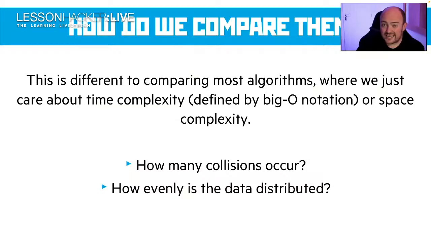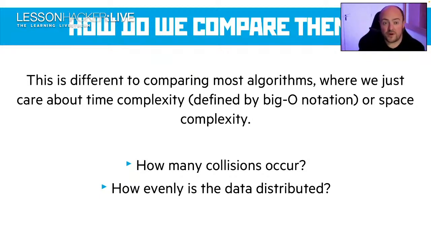The key thing in this particular paper is that you need to compare the algorithms and you need to talk about time complexity. So how long is it going to take, and space complexity. And we talk about those in terms of big O that we looked at for the last paper. You need to be asking questions like, how many collisions occur? That means how many times in this table is a piece of data likely to hash to the same one?